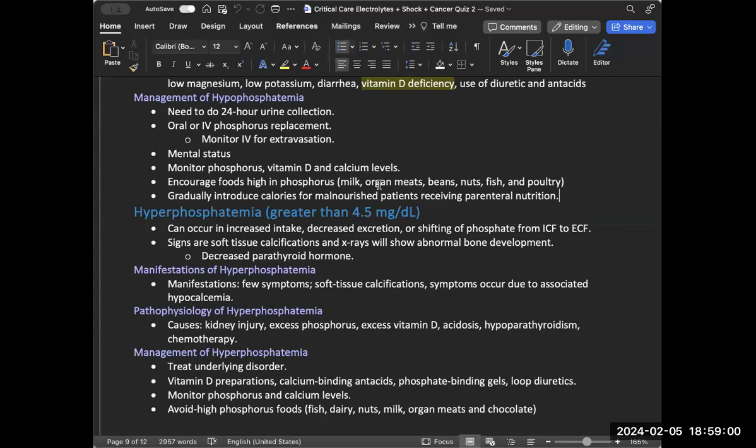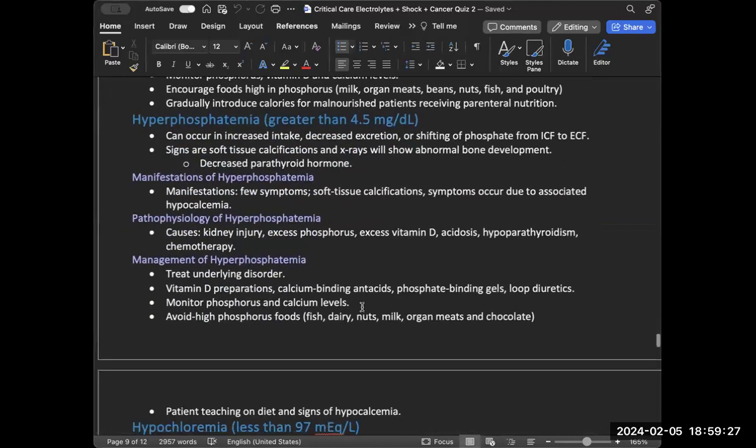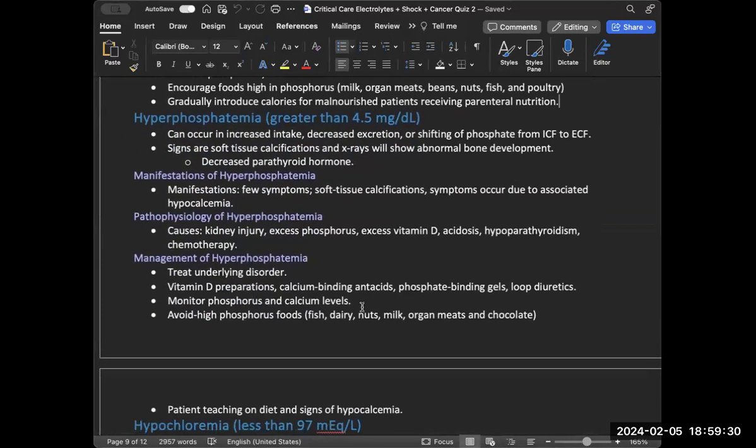Because phosphorus and calcium are always intertwined. And that can be tricky because you're like, I'm not even thinking about that. But if I know that in advance, I'm going to look for a patient teaching point or a food education point that would have to relate to both of these imbalances because you don't necessarily have one without the other. You're not going to have high calcium levels without seeing phosphorus decreasing too because they just work together. Same thing, hyperphosphatemia, we're going to have low calcium levels. So in this situation, milk wouldn't be good because it'd be too high in phosphorus. So, we wouldn't want something with that in it.